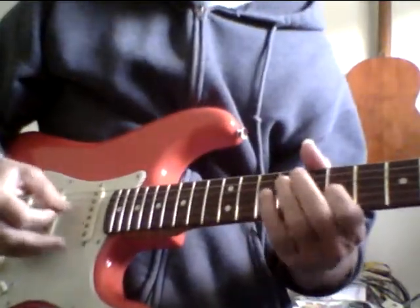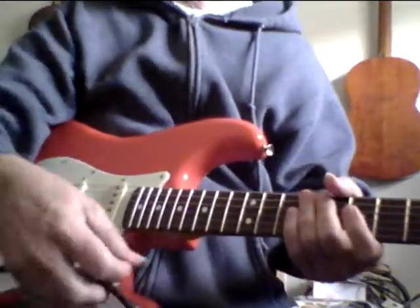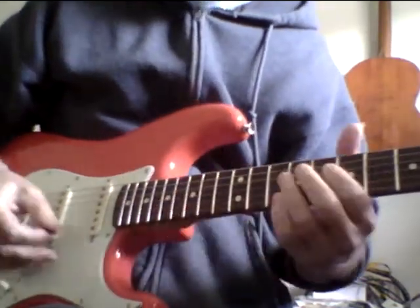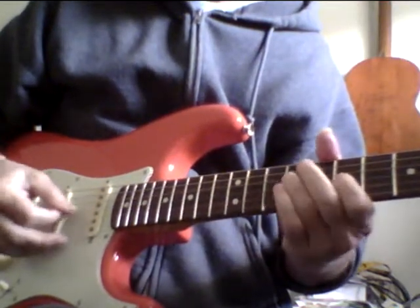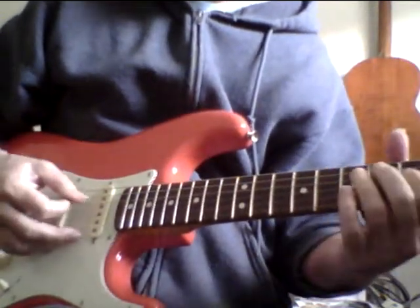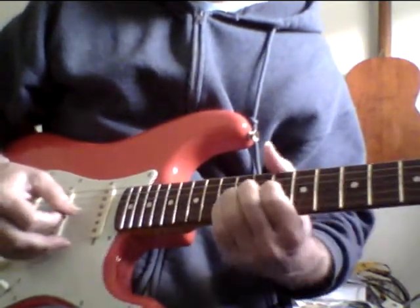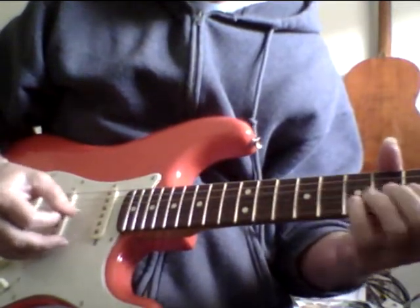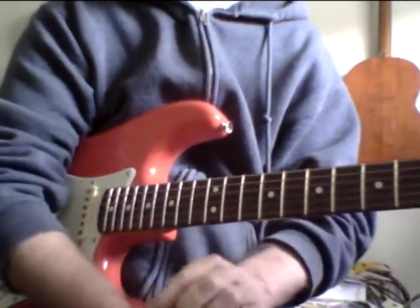Switch on. To me, it's almost a little much. But it's amazing that I start messing with this amp and finding different sounds. But yeah, this really has a sound. It just sounds tremendous, doesn't it? Great Strat. I'm not just saying it as a salesman. I'm really not. It just sounds tremendous.